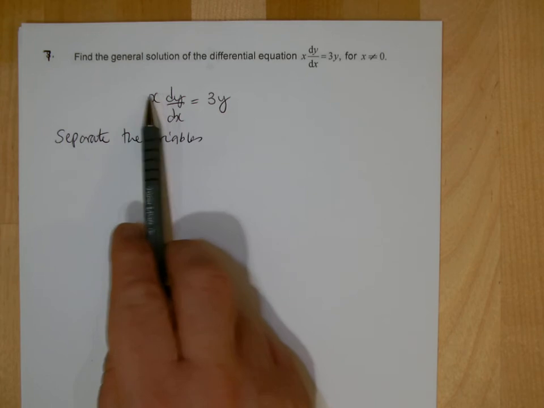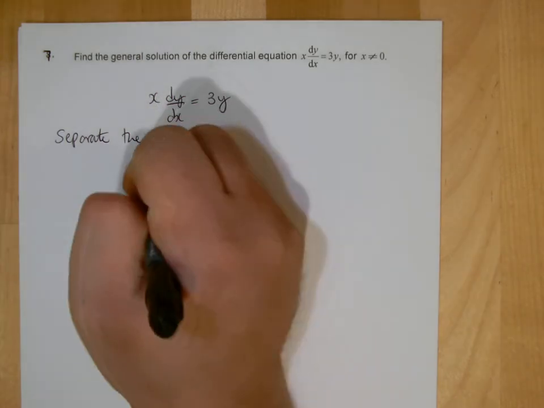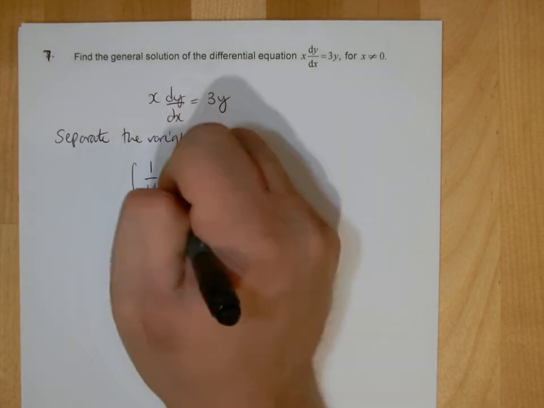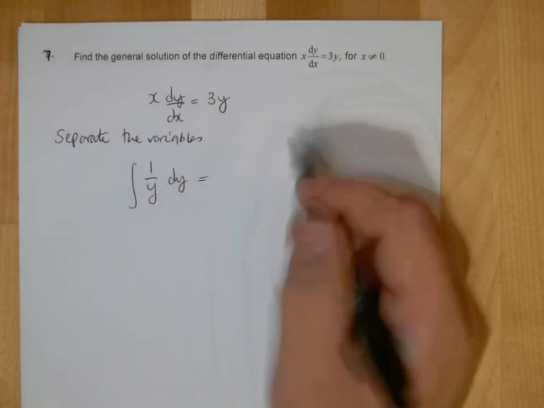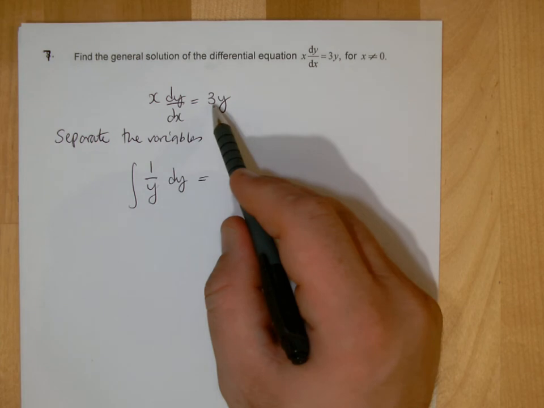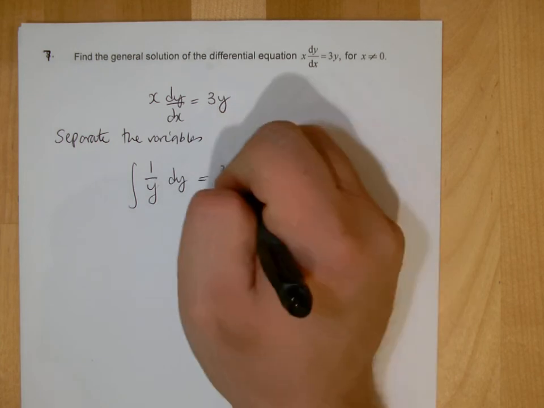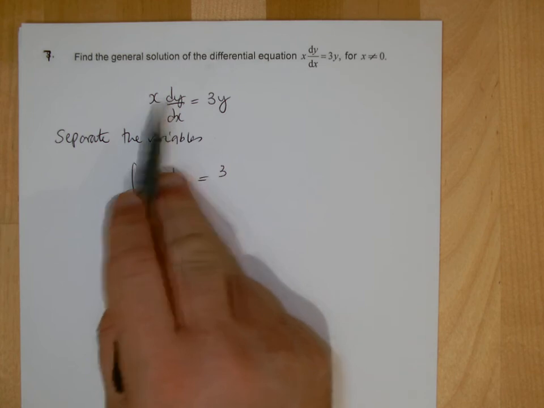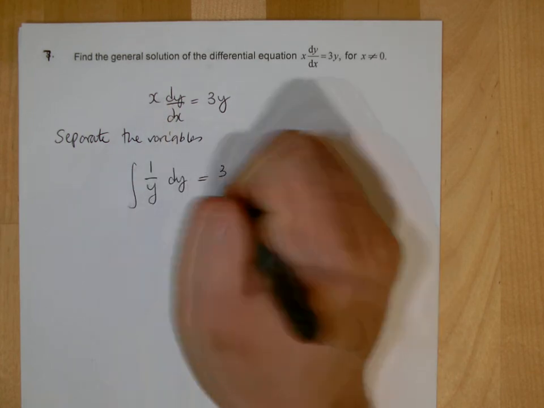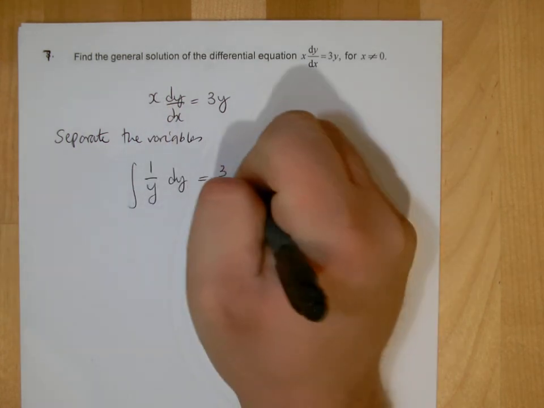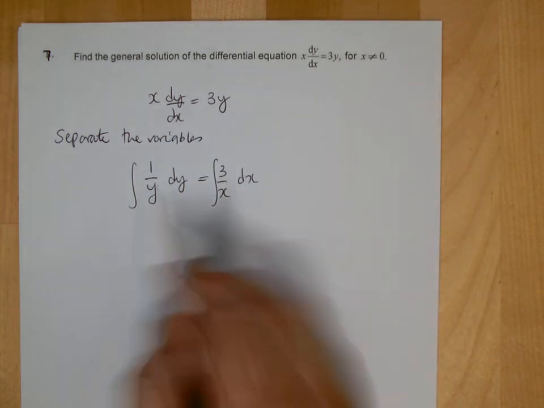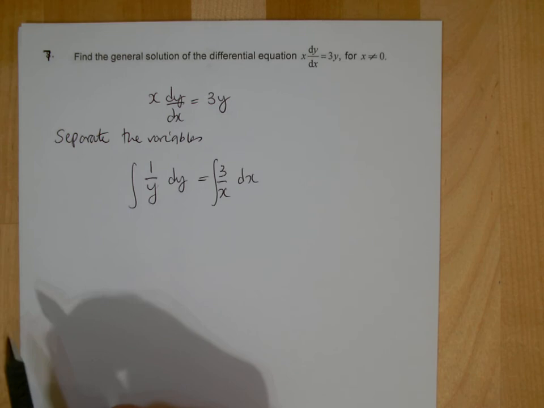Now on this side, there's no other y term here, so it's just 1. And when you bring that y over, it'll be divided by y with respect to y. On the right hand side, remember we've kept this 3 here, but you've got to take the x over now, because this x is on the top. When you take it over, you're going to divide with respect to x, take the dx over. So then you've got this situation here whereby we're going to integrate.